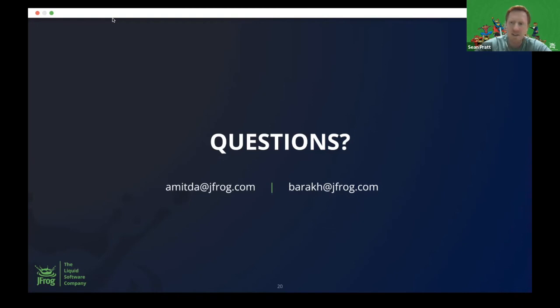The first question I think is best for Amit. And the question is, why do you need to decouple your modules if you're running a daily automation build? Thanks, Sean. This is a great question. It's actually not just related to Terraform drifts, but also maintaining multiple layers of infrastructure. There is no relation between the Kubernetes layer and the database layer. So why do they need to be in the same state? Awesome. Yeah, thanks for that great example, Amit.